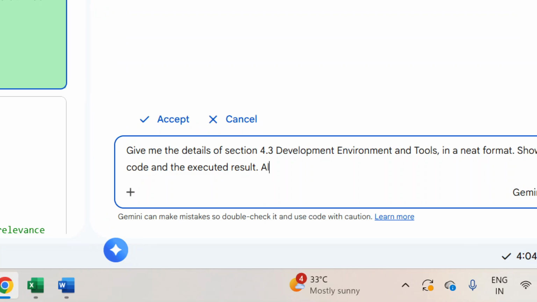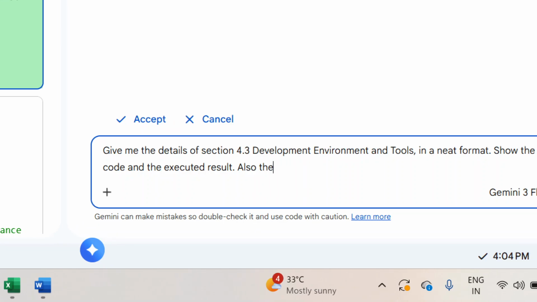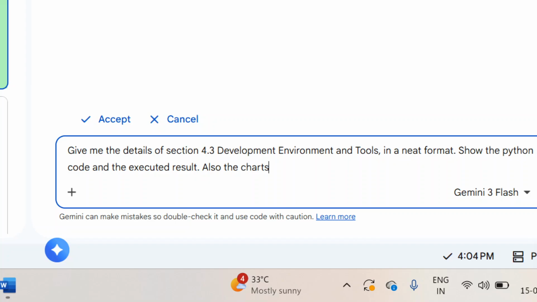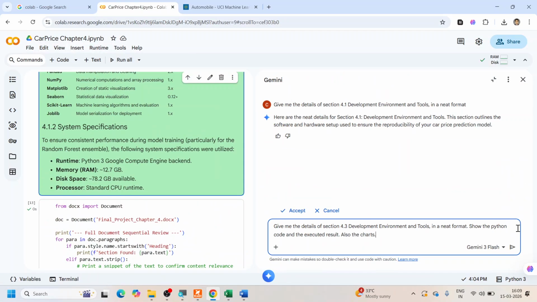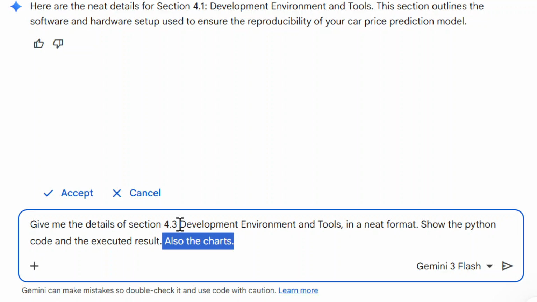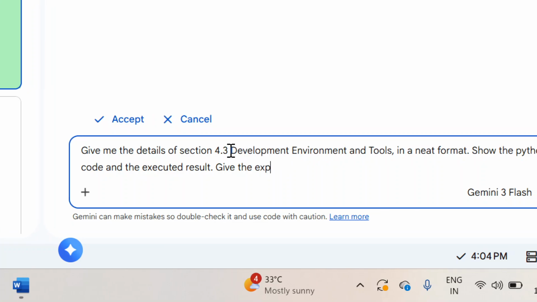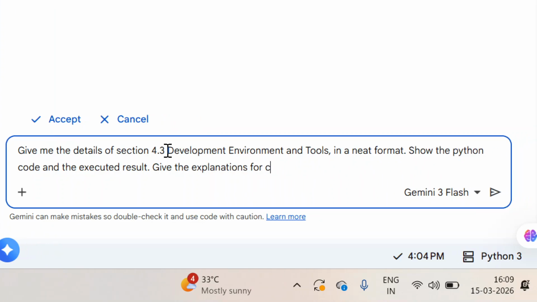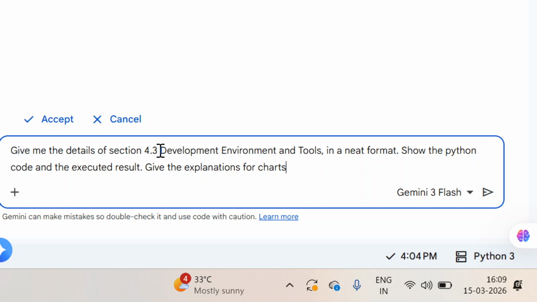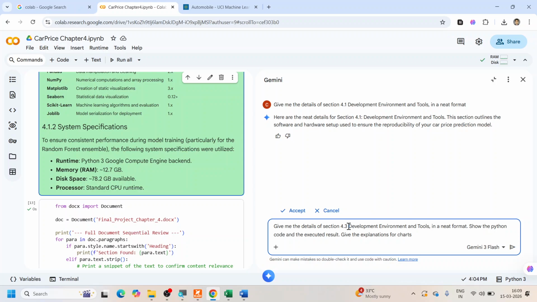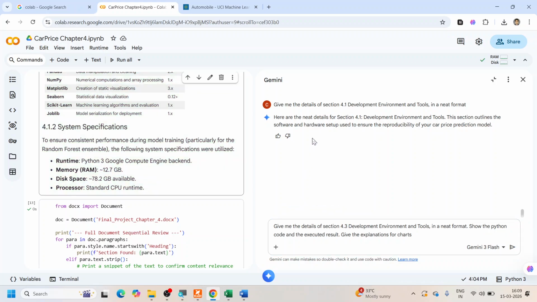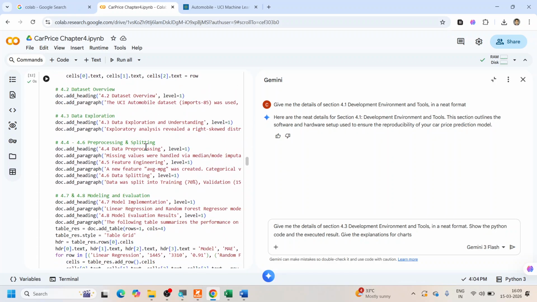Also the charts, if there are any. And also just give the explanations for the charts. You can say accept and get the thing. You got all of them.